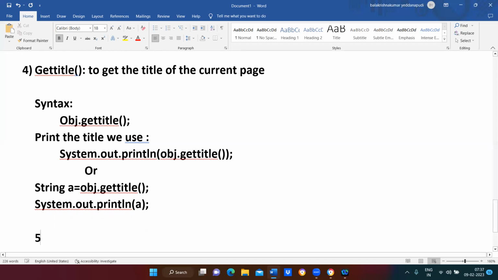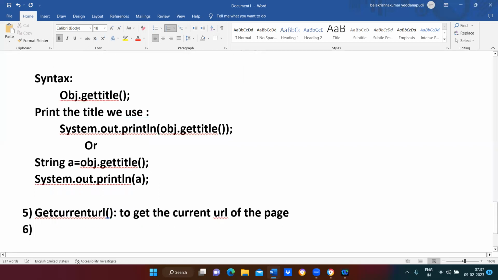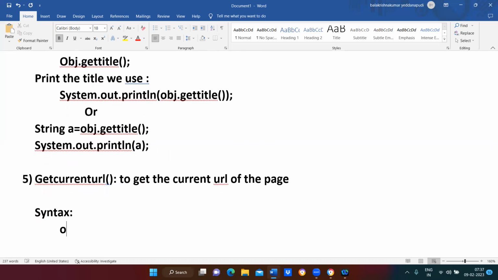Next one is get current URL, to get the current URL of the page. The syntax is object dot get current URL.